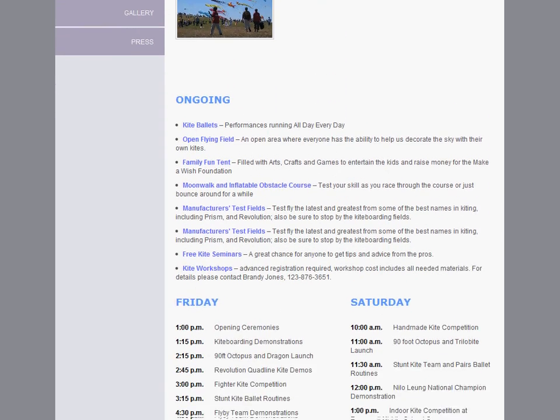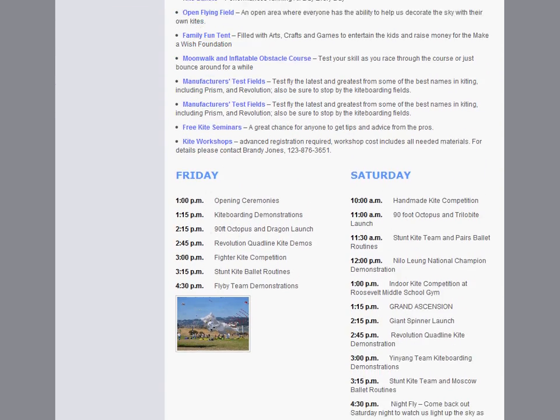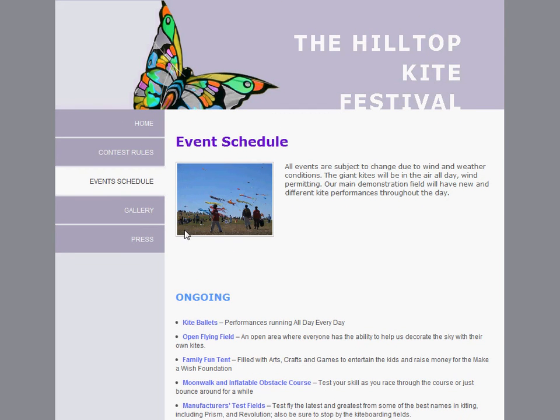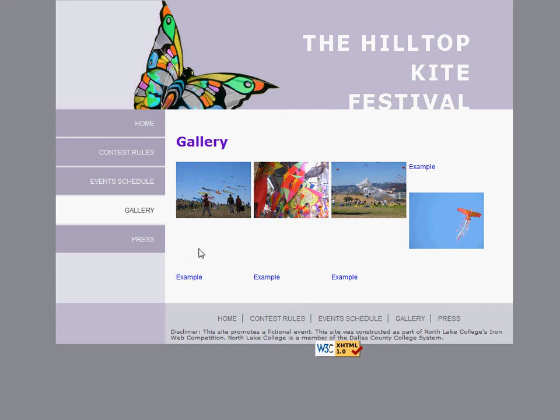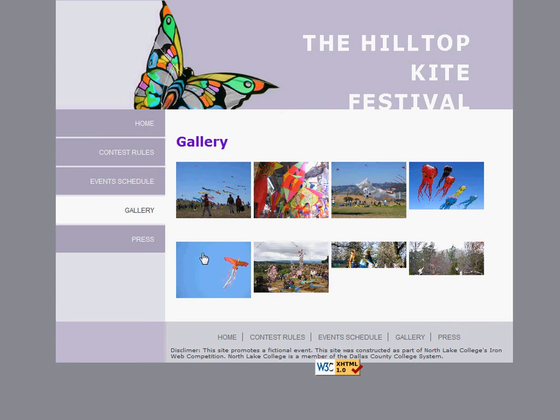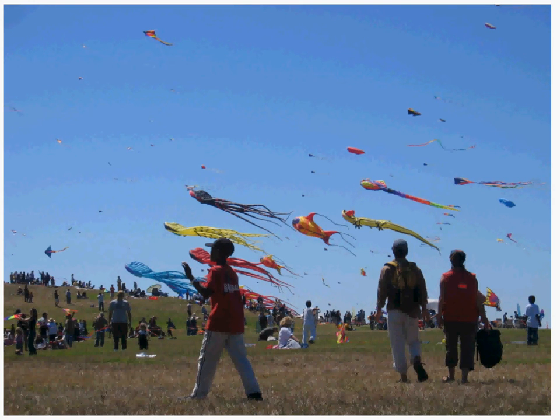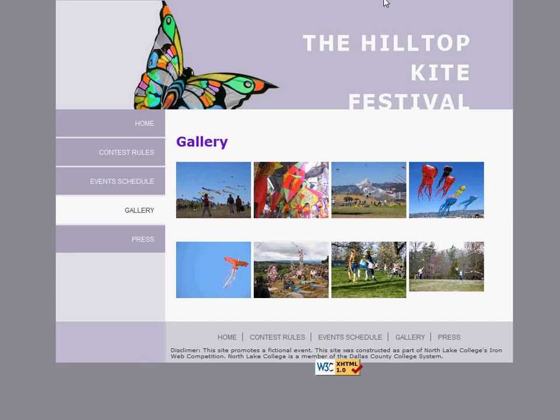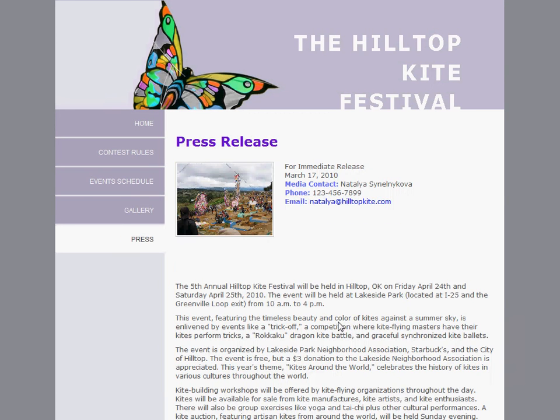Okay. This is some nice, unique formatting. Looks good. Gallery. Looks pretty good. Got everything to line up and got all the images the same size. I like it. And it looks like if you were to click on individual items, they would open up. And let's see, where was I? Okay, here's your press page.